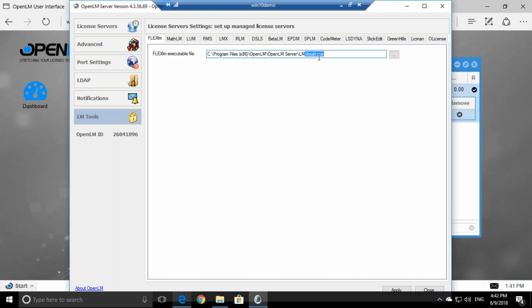So we have an LM util at a certain version, but you might be using a different FlexLM version, meaning that you'll need to put here the LM util of the license manager. Don't count on the default OpenLM LM util. It might be okay, but don't count on it. Just copy the LM util to this machine. You can even copy it to this folder, but don't count on the default OpenLM executable.